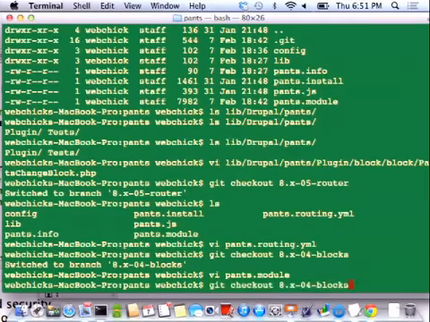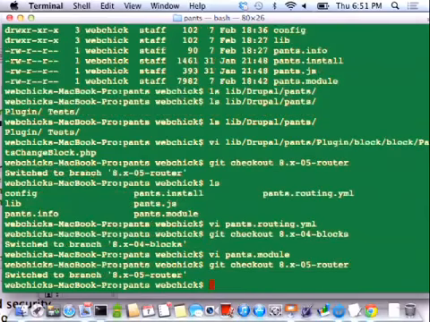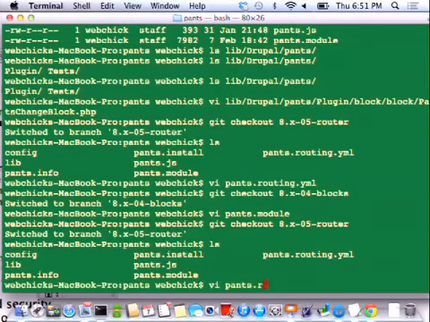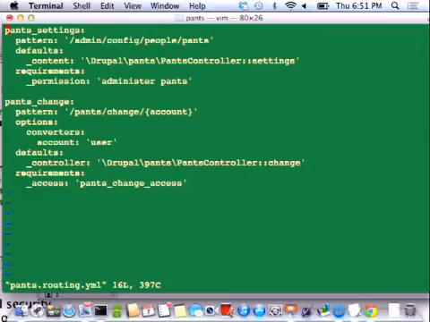So if I go to the new Symfony-ized way, pants routing.yaml. So the URLs pretty much stayed the same. The difference is pants change, I now pass account because that's the name of the argument. I'm going to have to walk through this step by step because this is really strange. All right. So content is saying this is where the content for this page is being generated. Okay. So this is going to be a class called pants controller, and it's going to have a function in there called settings. And what settings is going to do is return the output of that page. And I'll show you that in a second. That one isn't very scary.